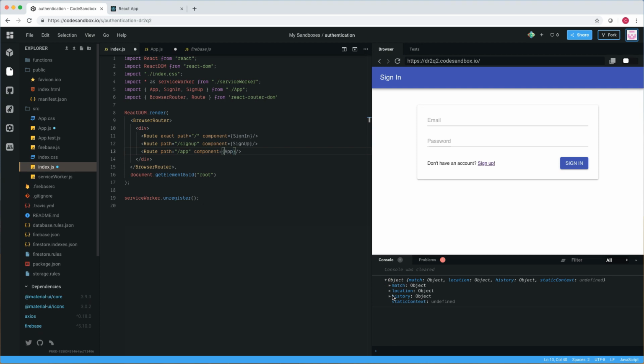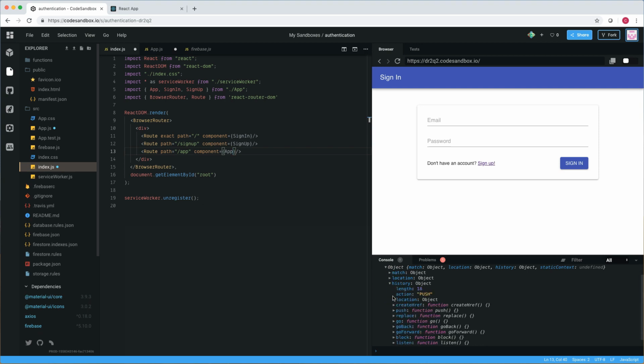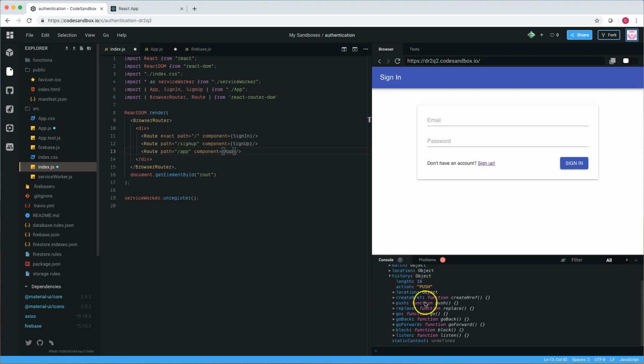Each of these objects are useful for different things, but the one we're going to use is history. History has a bunch of functions inside of it. Each of these functions are useful for changing the URL. The function we're interested in is called push. What push will do is change the URL to whatever URL we pass to the function.